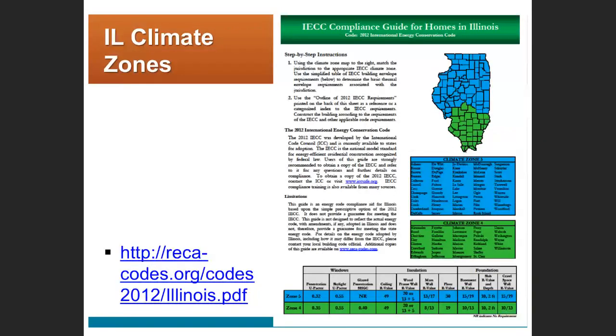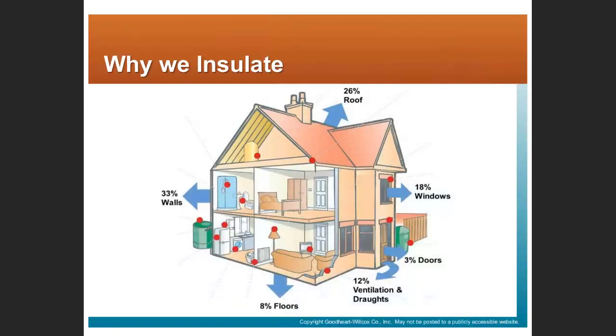Here are those same climate zones for Illinois. The climate zones are all broken down by county. So depending on what county you're in, the requirements may vary, right? If you happen to have an architectural practice where you're designing buildings both in St. Louis and Chicago, you might have slightly different requirements that apply, because I'm pretty sure that St. Louis is in climate zone 4 and we're in climate zone 5 up here in Chicago.